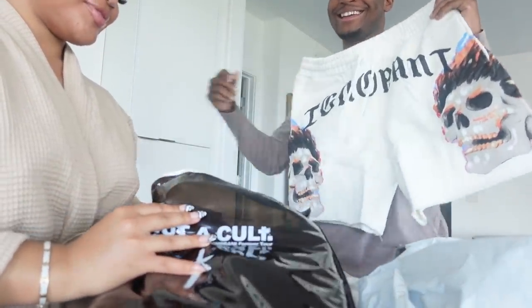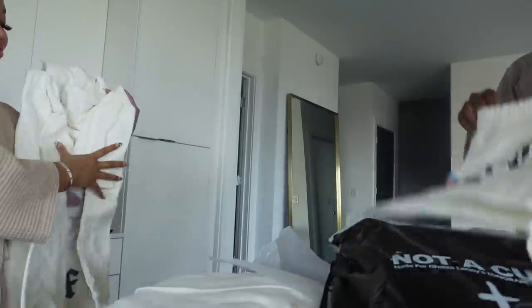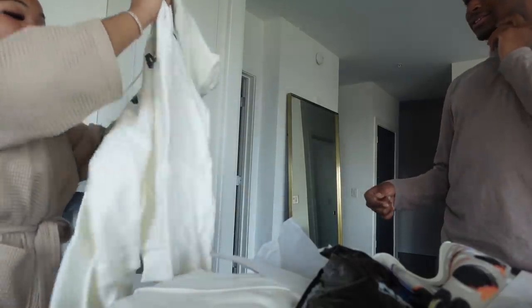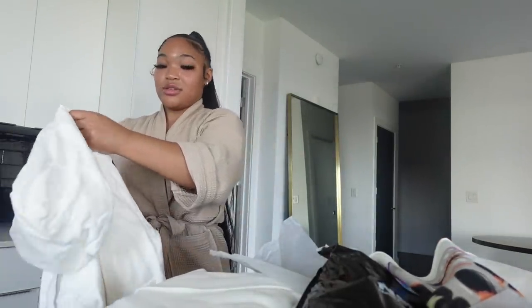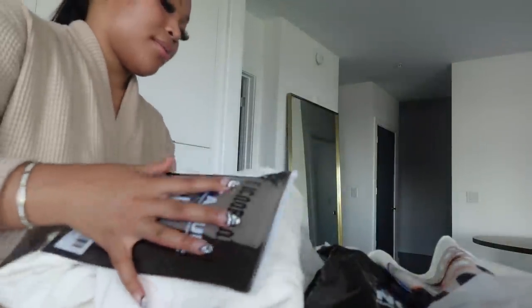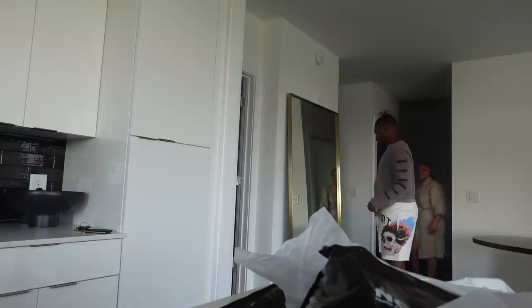What else we got? A hoodie to match the pants. Okay, yeah, I'll just take the shorts. Thanks, bae. You're welcome. I'll just ask them to send me another one. I'll be like, it doesn't fit. What size is that? A medium. Yeah, I'm gonna say it's small. Oh, I like this. Oh, this is fire. What's your Yeezys? Fire. No, I'm gonna get some pink shoes. Let me see if I can fit this. Oh, you're feeling a little breezy. Oh, you can have these socks, though. I'm not gonna wear those. These are fire. Yeah, thank you. I need a smaller size.